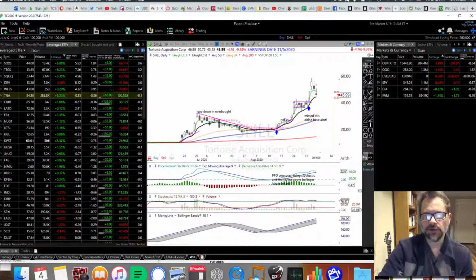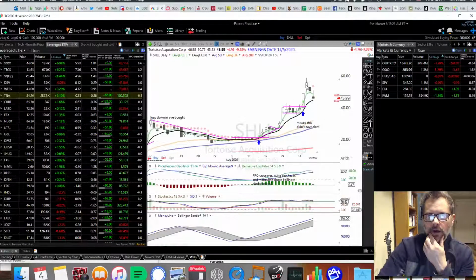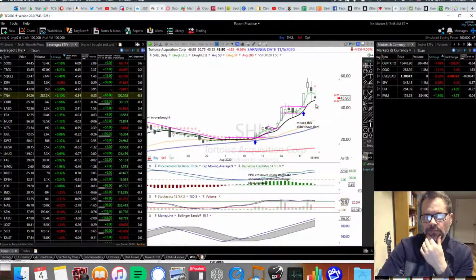So if I didn't have a position, I'd be waiting to see. And then once I broke out here, I would get in. And then you see this pullback now. So the interesting thing is yesterday, it came right down to the 8 EMA again. So we still have support here, but because it's in a down, we gap down here and then we gap down again. I wouldn't be buying this if I don't have a position. So I'm just going to kind of wait and see what happens.